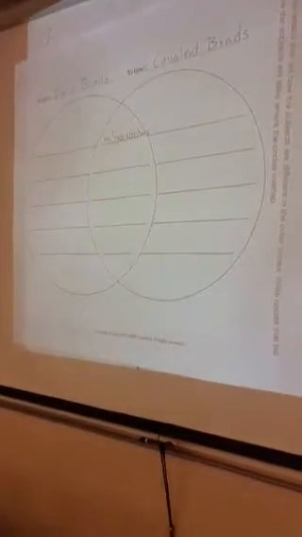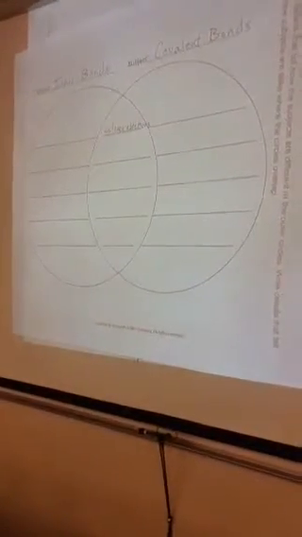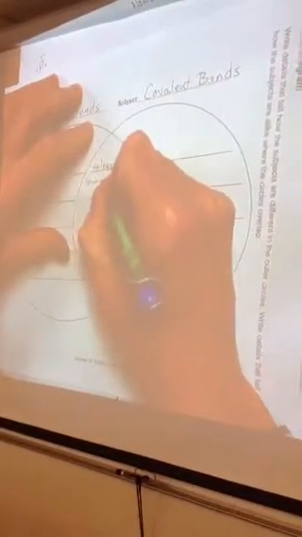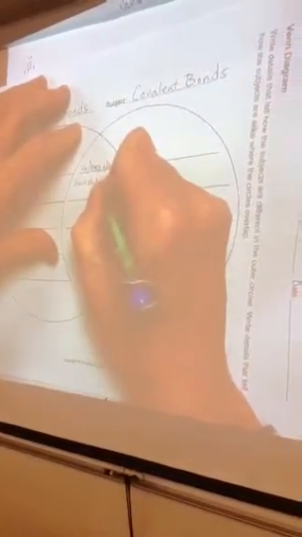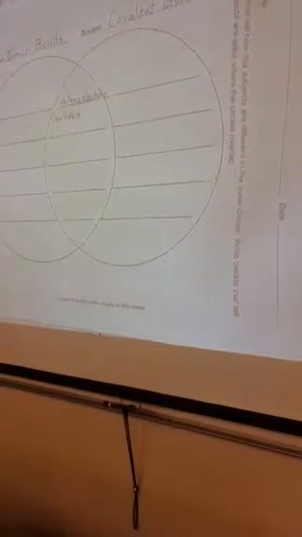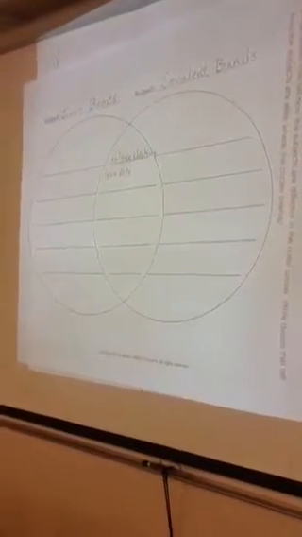And do you have any more? They both have Lewis dots. Right on. They do. Okay. Anything else? Okay. What did you have? That's the same too. Oh, same thing? Okay. Does anybody else have anything else that's the same? Yeah, go ahead, Nate.